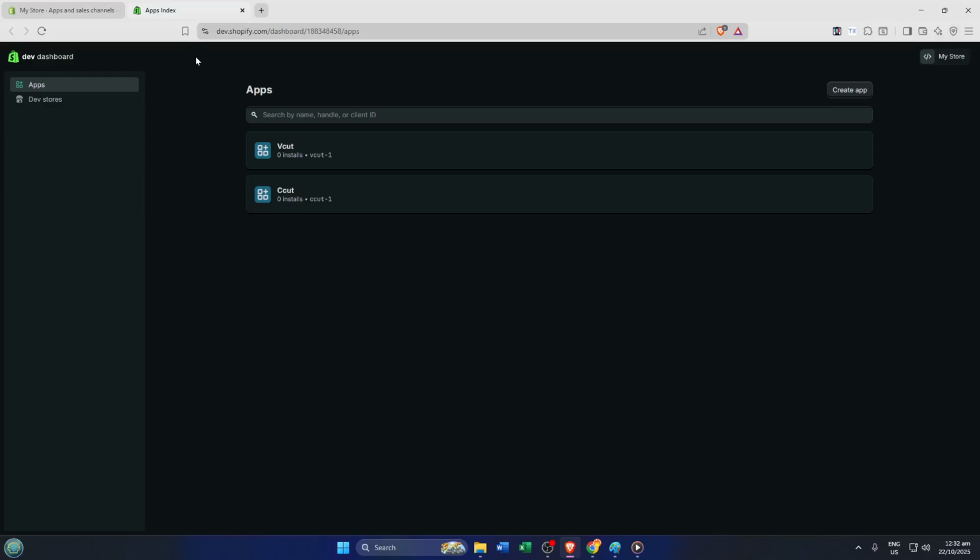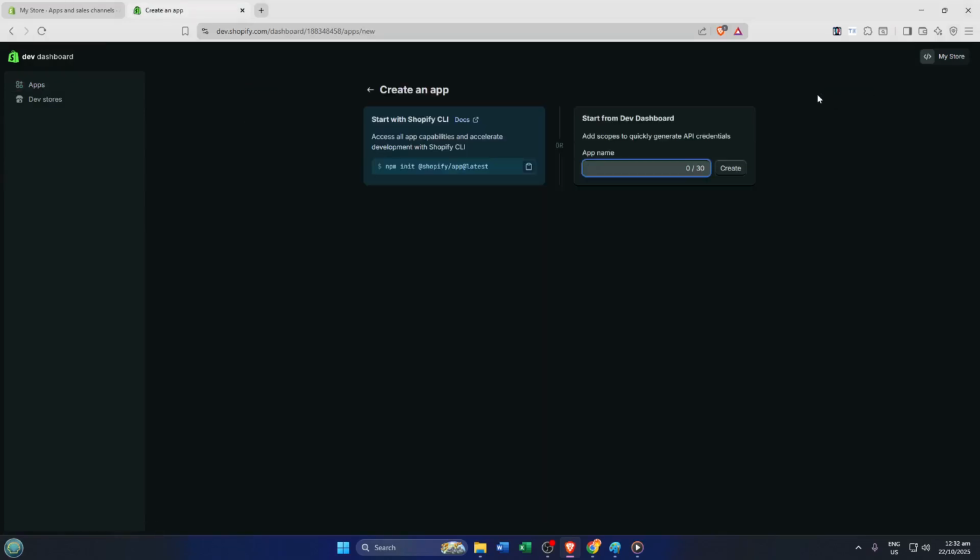Now comes the fun part. Click Create App. You're about to make your very own app shell. You'll be prompted to give your new app a name. Take a moment here. You can just type something simple if you're testing things out, or get creative and choose a name that matches the app's purpose if you already have a feature in mind. Don't stress. This name helps you identify the app later, and you can change it if you need. Once you've typed in your name, click Create.